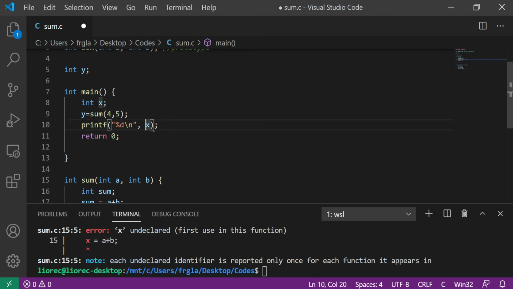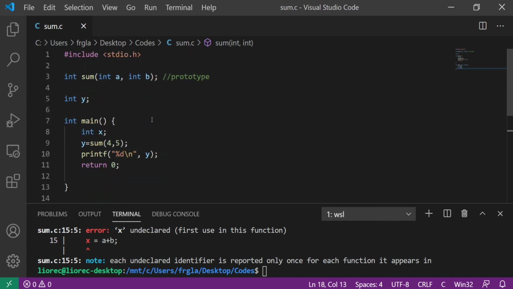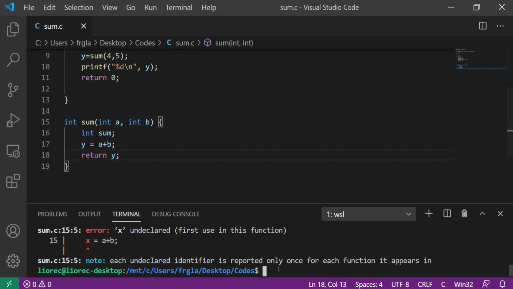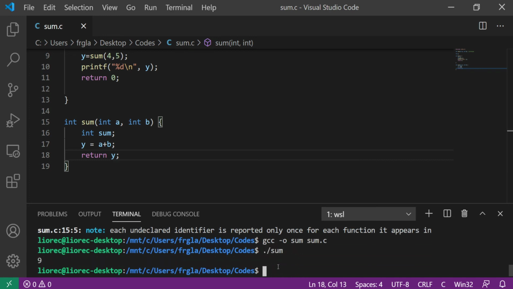Let's say y, and then y. And I can also use y here. Let's try that: y, and then return y. Let's try if it works. You see, there's no error. And if I compile it, you can see 9 here.